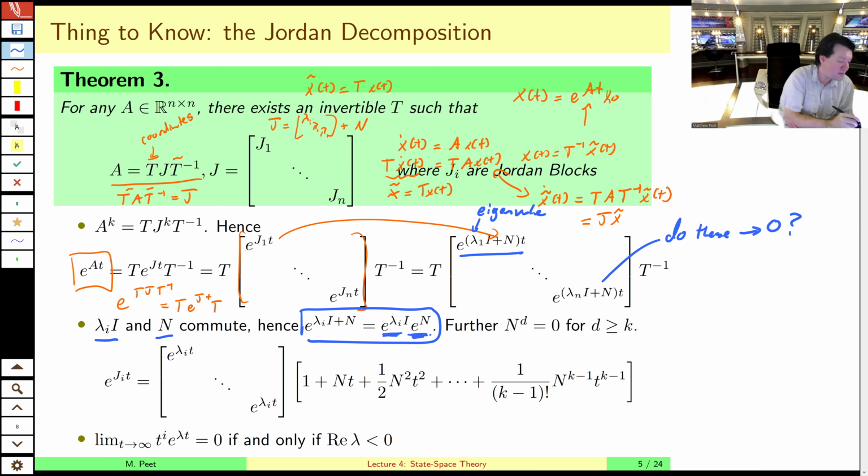So if we do that, we write down this Jordan block. We've raised it to a power t, so we should write in our little t's there. This term is here, and this term is over here. Now, let's ignore this term because it's obvious. These are all scalars, so we don't even have to fuss with this. These are just scalars.